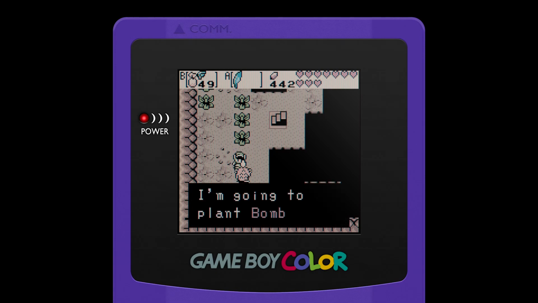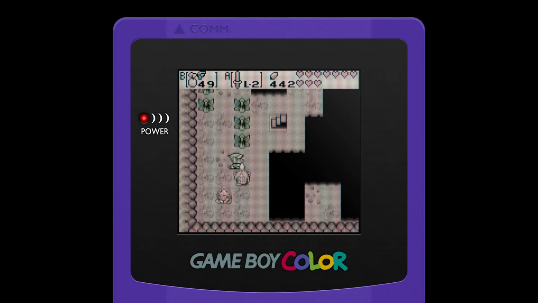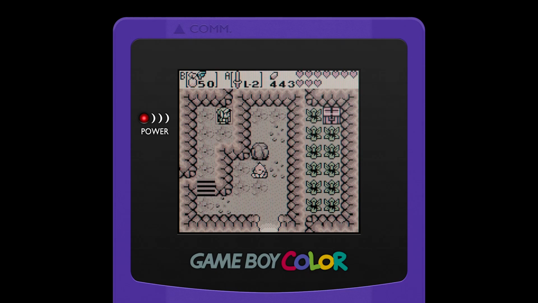Goron Elder, I'm going to plant bomb flowers all over Rolling Ridge! Elder Solar's energetic, I can't keep up! Sorry, this is my voice for him, it's basically Patrick Star. The Gorons. It always has been, honestly.